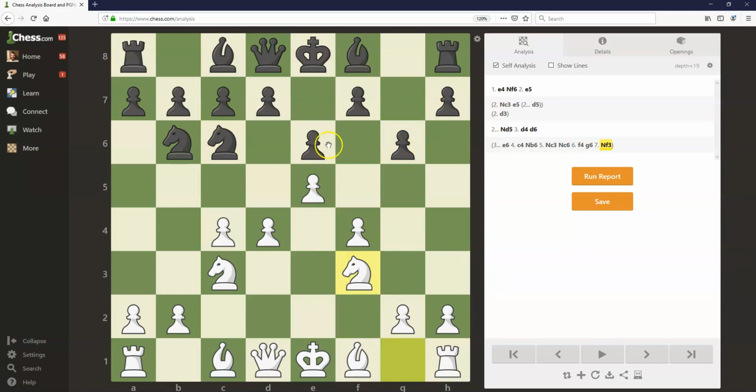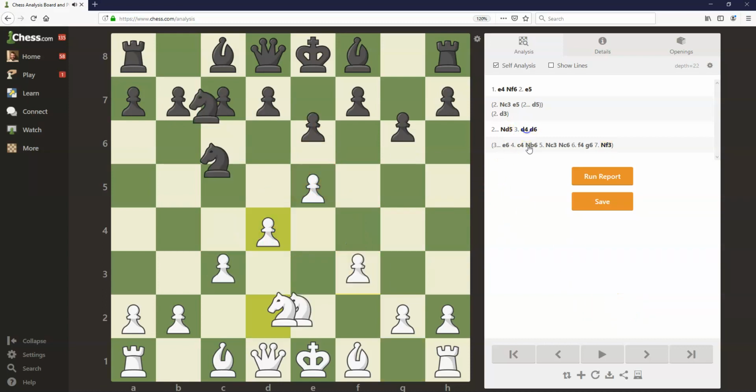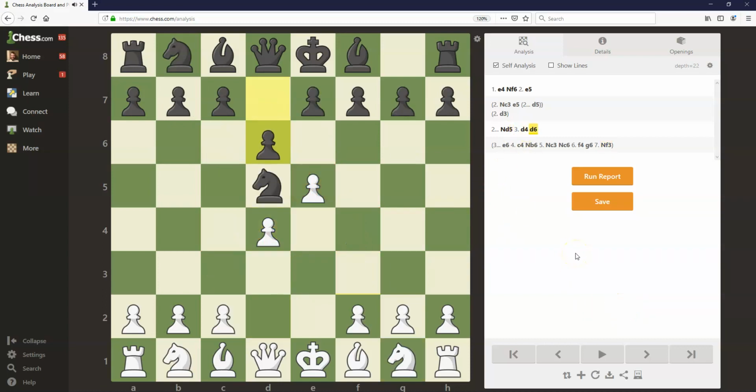There's no pawn tension at all. White's space advantage is completely suffocating. White can play d5 at some point. Black can't play this way. That's why black almost always plays d6 here and starts trying to fight back against this space advantage.